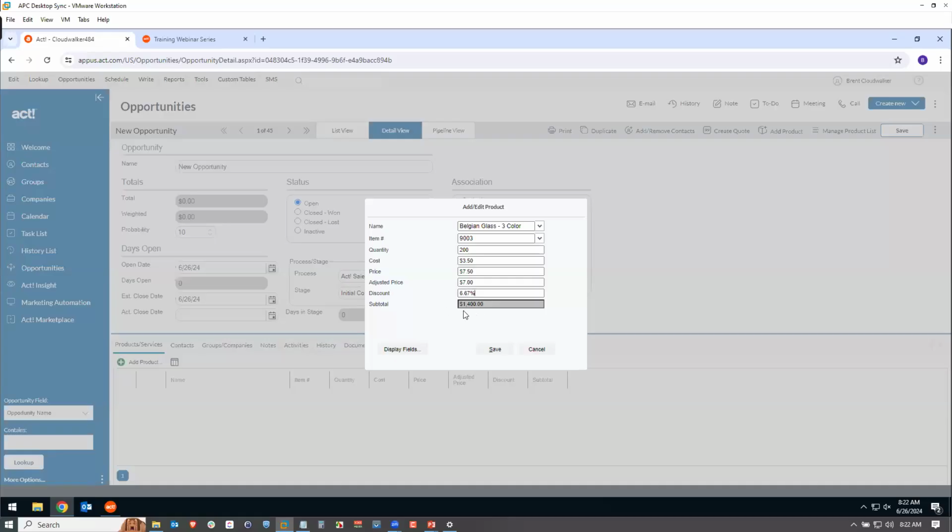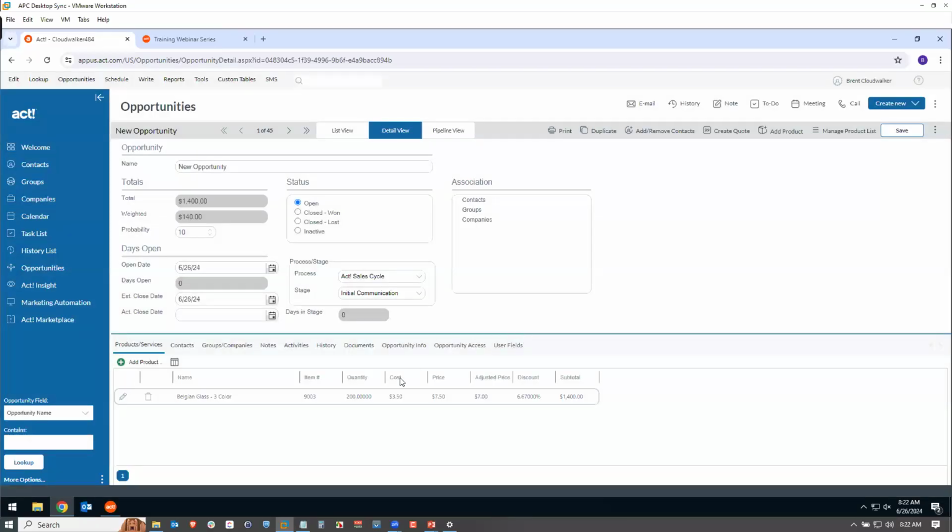It gives me my new subtotal value of 1,400 for this item. When I click save, it's going to take that product and add it to the opportunity. So now I have one product for this opportunity. It is Belgian glasses, 200 of them at the discounted price of $7 per, which gives me $1,400.